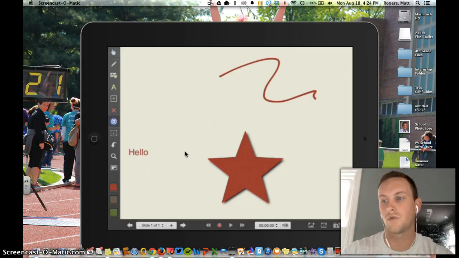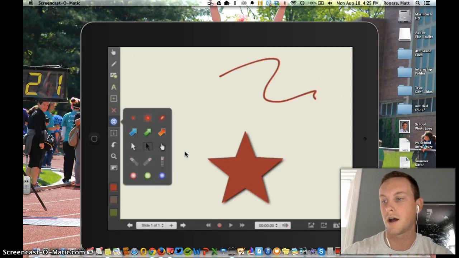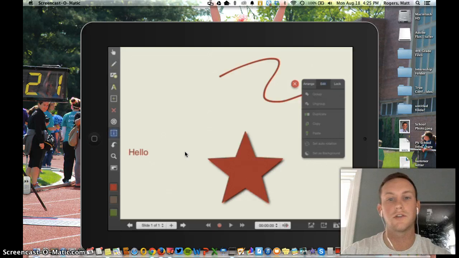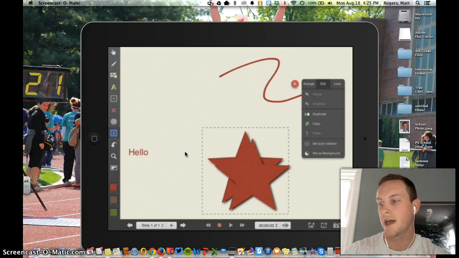You also have this tool, which is kind of like a pointer. While the students are recording, they can drag a cursor or a dot around to show where they are on the screen at one time. Pretty cool included tool for this icon. You can also arrange certain things to be on top or duplicate, change the icon. So if I like the star, I can duplicate it and it'll bring another one up that I can move around.